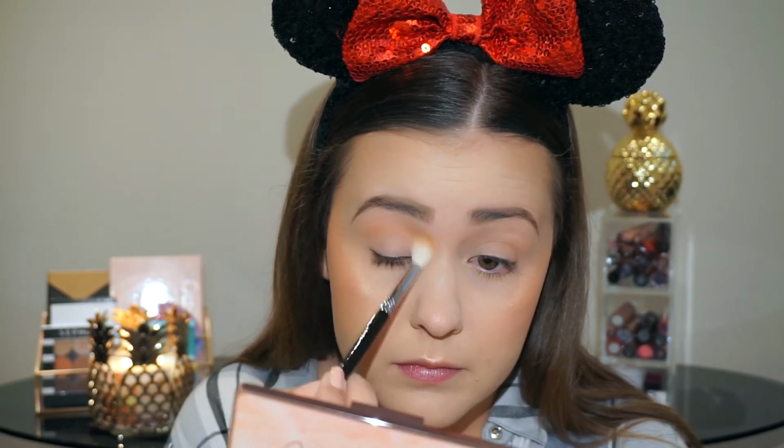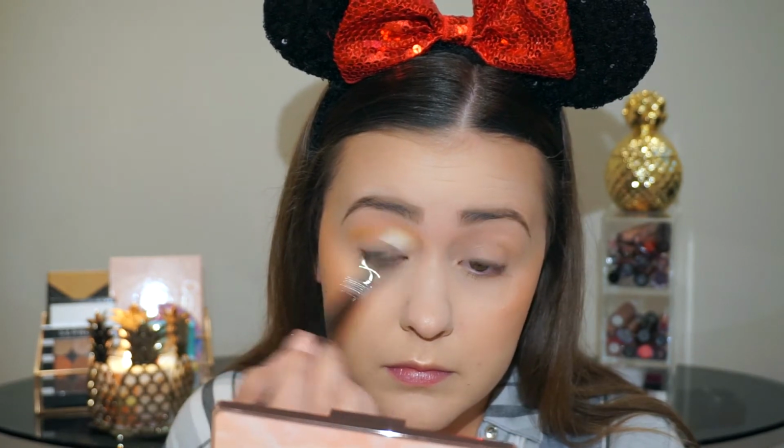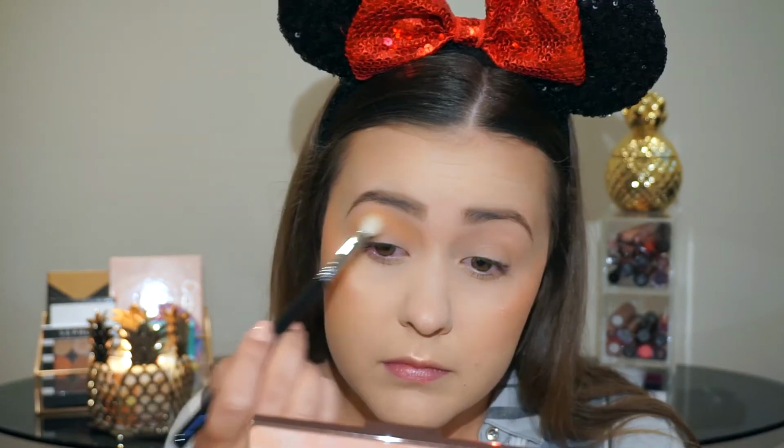So I am going to start off by applying the Colourpop eyeshadow, and this is in the shade Peach Blanket, and I'm going to apply this as my transition shade. So that blended out really easily. I love the shade of this. I have tried Colourpop eyeshadows before, and I think they're amazing and super affordable. So yeah, this is the transition shade. I really love the undertone. It is super warm and perfect for the summertime.